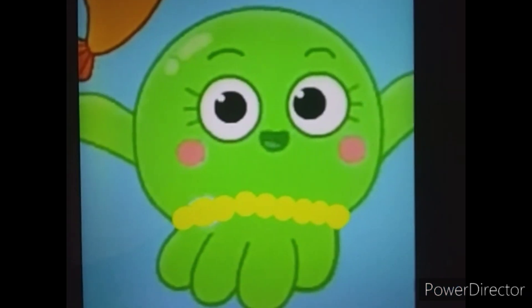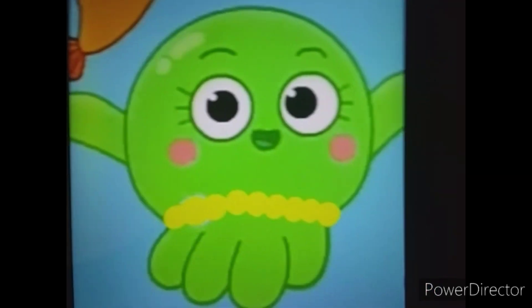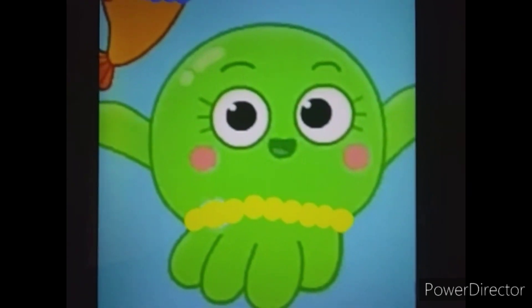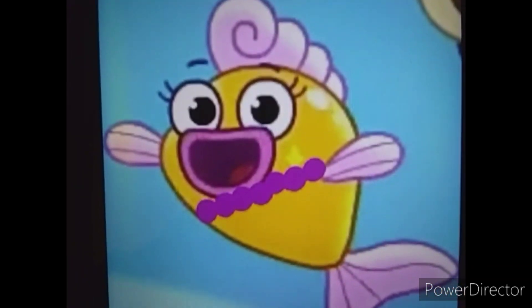How about I try out first? I am getting better and better at limboing, so this shouldn't be such a hard task for me at all. So watch out fishies, Vola the octopus is coming your way. Oh la la, how low can I go? A limbo master cannot fail at all. Here I come buddies, this girl's got this. Oh la la, how low can I go?